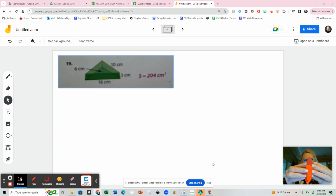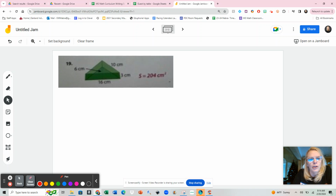So let's look at that area. The picture that you have is a little bit harder than mine because the sides aren't equal. The first thing I would do is look at my triangular pieces. Your base, and I'm just going to outline it here on the picture, would look something like this. That little arrow is drawing you to the right angle, and it says that 6 centimeters is your height, and your base is going to be 16.